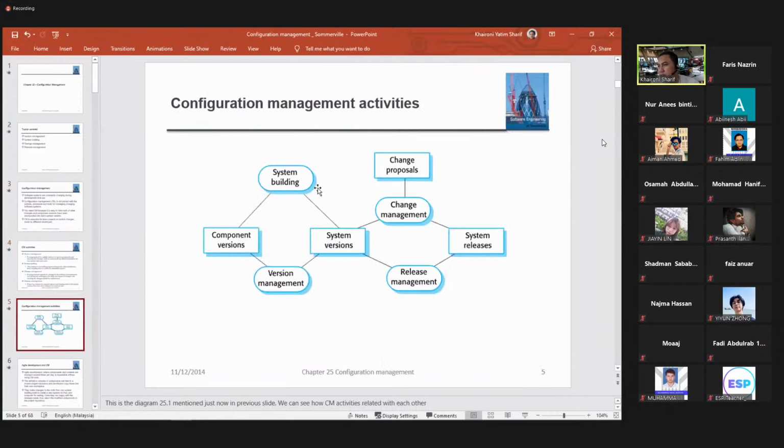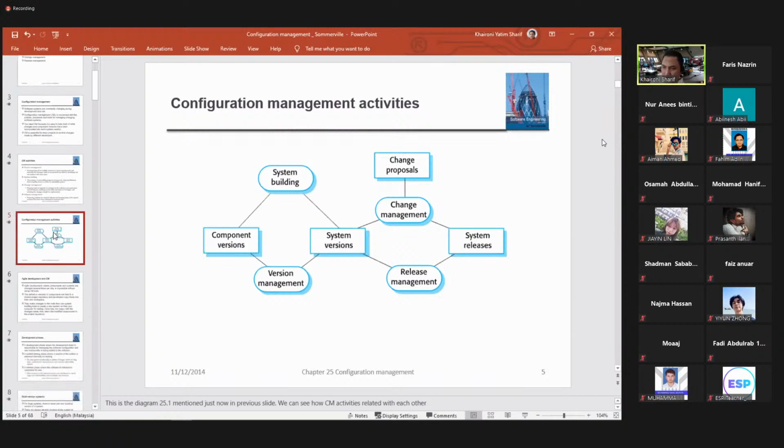Okay, and this diagram shows how each of these activities supports and complements each other, because each activity has its own output that becomes input for the next process. For example, in system building and version management, we have a component version for each item we produce, as we assign a specific number and specific ID, and then these are combined in system building into one system, and the system itself has many versions. This becomes input for change management and release management later on when the evolution starts. This evolution starts with the change proposal and is finally released as the new system. Okay, as I said just now, I'm not going to go through each of the slides.